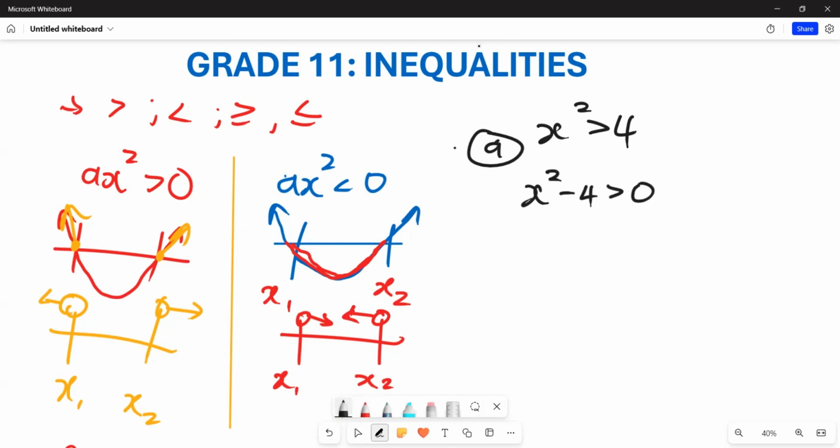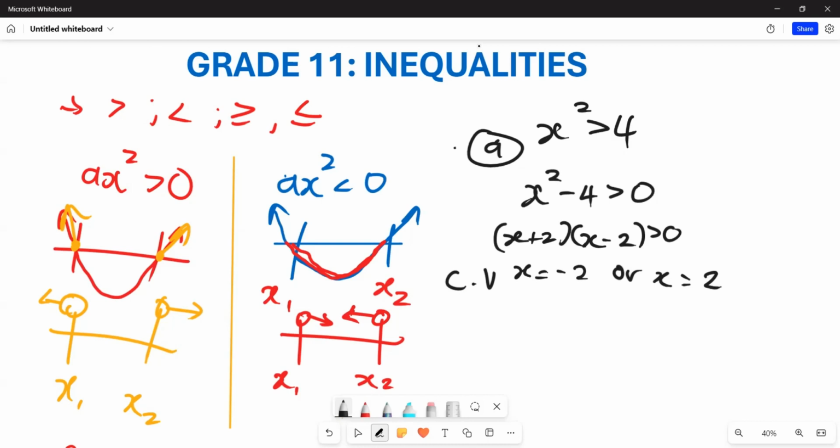Then you obviously open your two brackets, greater than 0. You are going to have x here, and the factors of 4 are 2 and 2, the other one being positive, the other one being negative. So what will happen here? You are going to have the critical values of x. When we say critical values, we mean the values of x when you equate this to 0: x is equals to -2, or x is equals to 2.